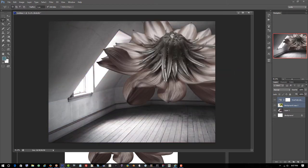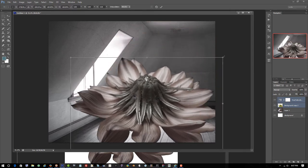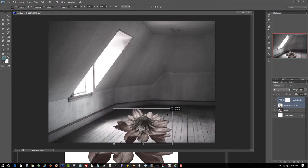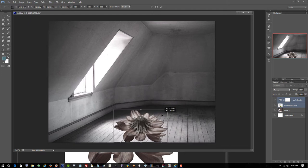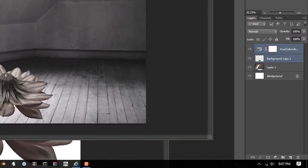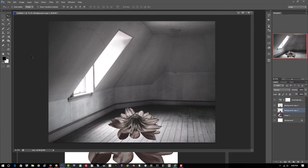Grab both of those layers and just slide them over there. Now it's really big, so we're going to resize it. Place it where it looks like it would be best in the light. And then we're going to grab this layer that is the flower, duplicate it, and on the back layer, we're going to select it and fill it with black.